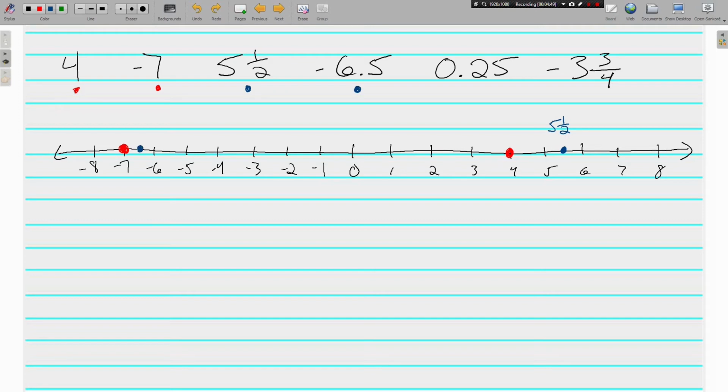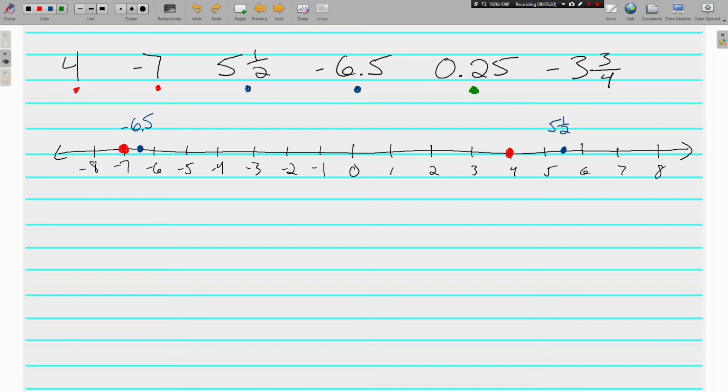-6.5 is halfway between -6 and -7. Okay, a common mistake would be to put it over here between the 6 and the 5, because we're used to something that is more than 6 being on the right side, but we're talking about negatives. Negative numbers, so the bigger or the stronger that negative gets, it's actually going further away from 0, so further to the left on the negative side.